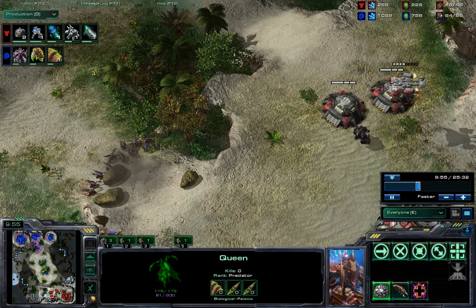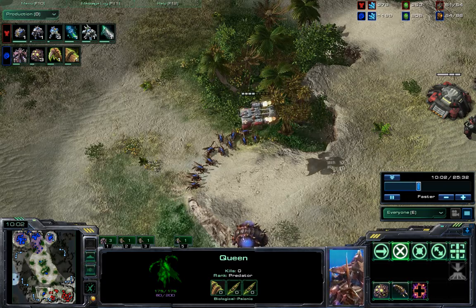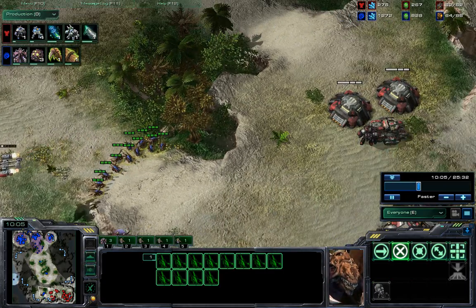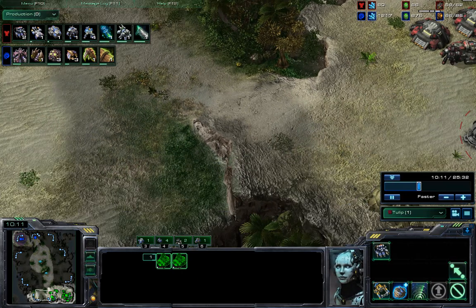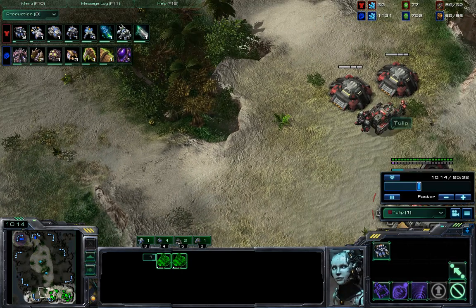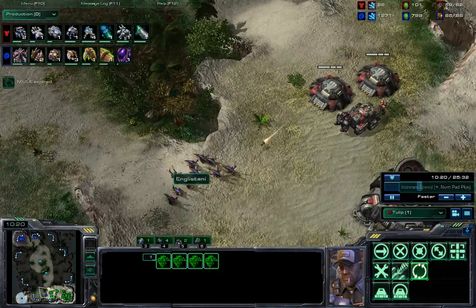He's loading up for a drop. Not even a full drop. And he flies over my servants that are just sitting here. But does he even notice? Does he select them? Nope, he didn't even notice. Didn't notice at all.